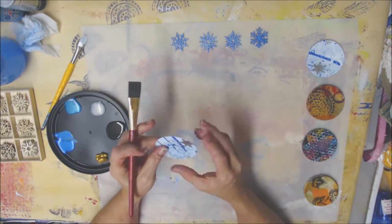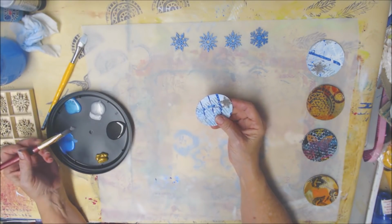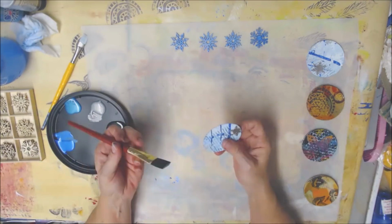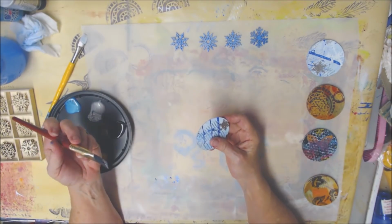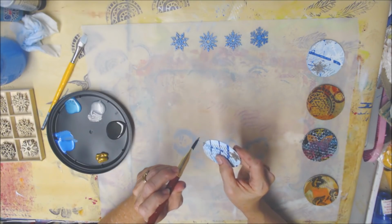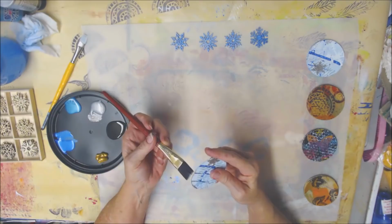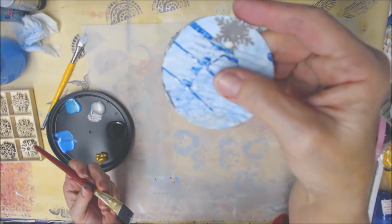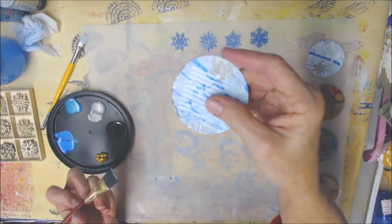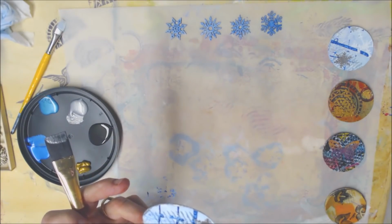I'm going to start with the silver because it's the lightest color and I'm assuming it will clean out easier, and work to the darker. Oh, that's probably a little bit much. But what I'm doing is just taking the paint and edging it. And I do want it to be a little bit gloppy on the edge. Can you see that? Let me zoom in a little bit. Maybe you can see me do it easier this way.